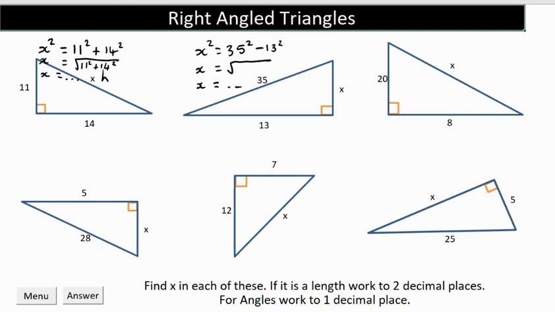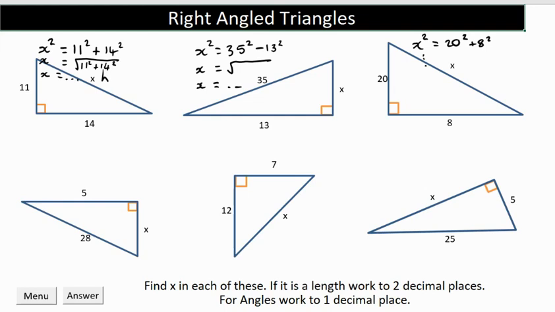All right, this next one. Firstly, are we trying to find the hypotenuse or one of the shorter sides? Try and set up the problem. In this case, we're trying to find our hypotenuse. This is our longest side. So starting off, you'd be setting up x squared equals 20 squared plus 8 squared. It doesn't matter which way around in this case. And then you'd continue with the other two steps to find out what x is.